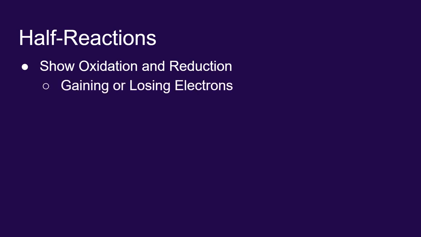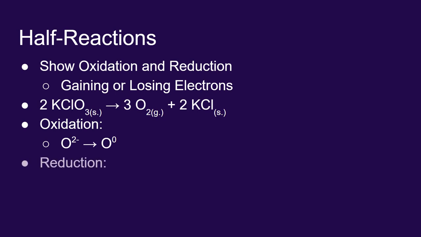Now we can look further into what's happening by creating what are called half-reactions. The half-reactions actually show the oxidation and reduction process. They track what's gaining electrons and what's losing electrons. Remember we said that redox is driven by a transfer of electrons. In our balanced reaction, we said that the oxidation was oxygen, going from a negative 2 to a neutral charge, and the reduction was the chlorine, going from a positive 5 to a negative 1 charge.